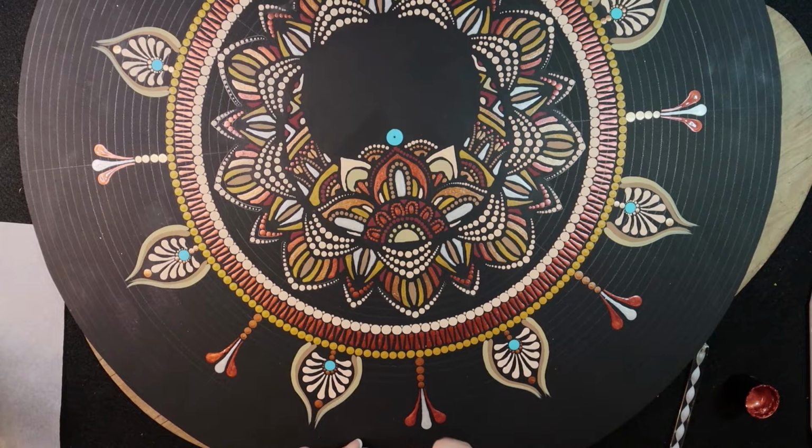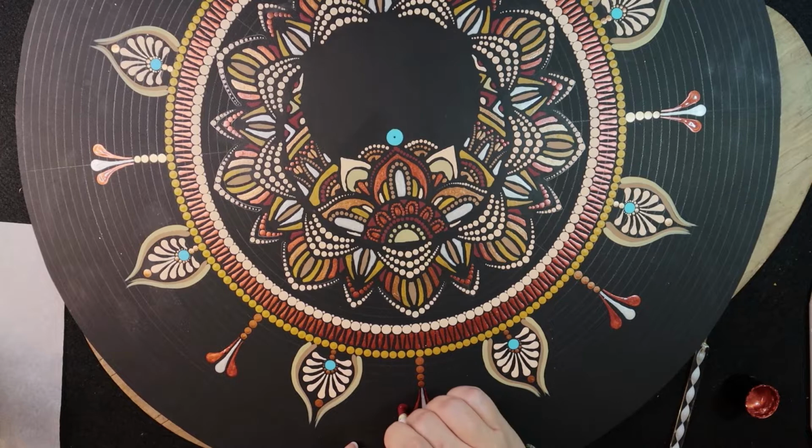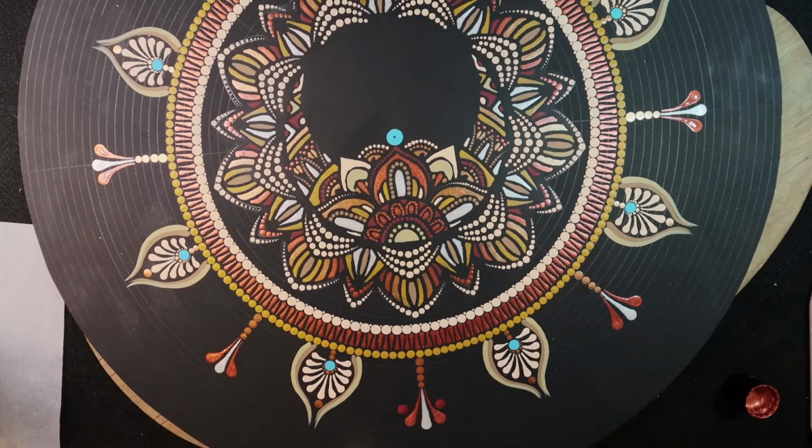Okay, and again, we're just gonna dot. Get enough on your dot to be able to pull the paint up. Okay, like that. And then you're gonna pull it up to make your swoosh. Go all the way around again with barn red.